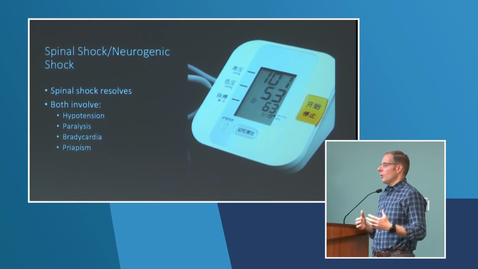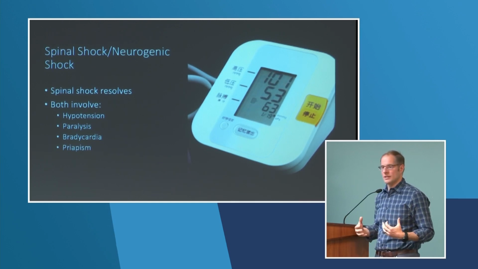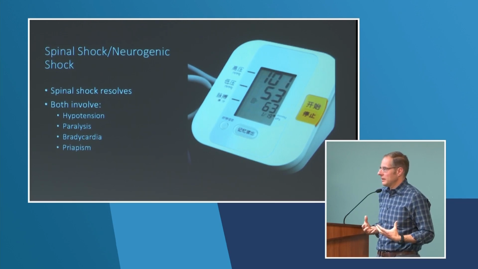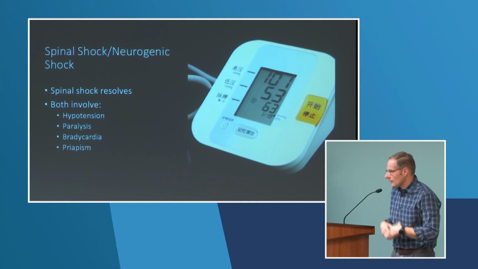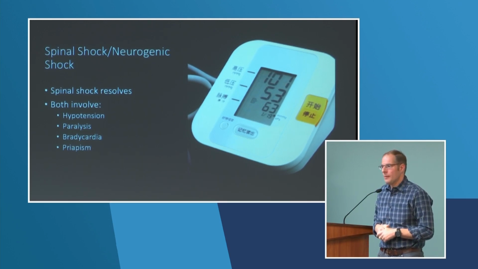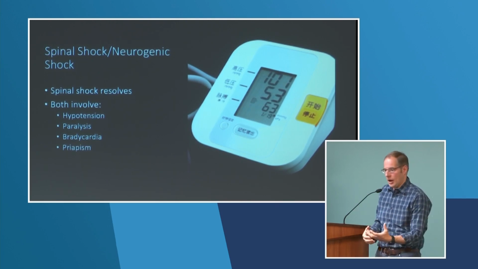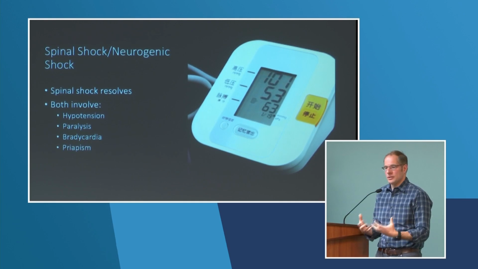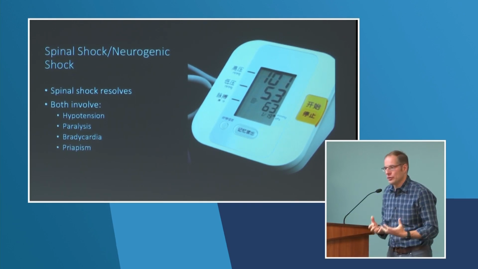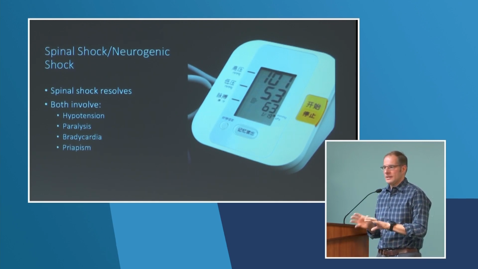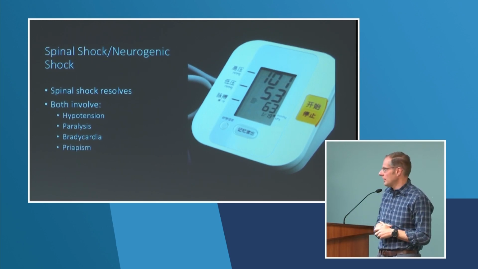So this is, in general, the one situation where you might consider a pressor in a trauma patient, because the problem is that they're just losing their ability to maintain their vascular tone, and so their pressure will drop. It's a very distinct situation versus the person who's hemorrhagic, tachycardic, and then dropping their pressure. This is a trauma patient that's bradycardic and hypotensive. And there's going to be some other neuro finding. I've never seen this happen without some sign of a neurologic injury.